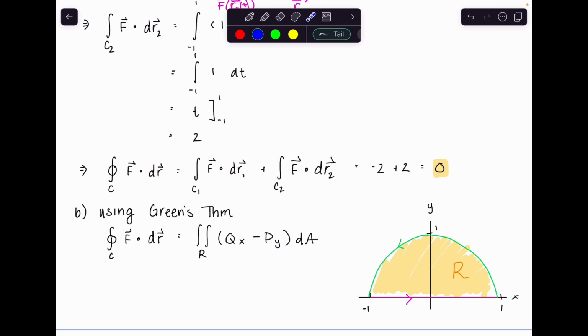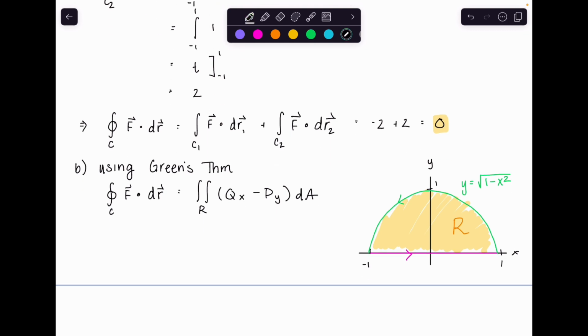So you can absolutely set up these bounds. In this case, you would have to figure it out going from dy dx or dx dy. In this case, the top half here would be the function square root of 1 minus x squared. So your y bound would go from 0 to this, and then your x changes from -1 to +1. But we're not even going to have to do that because the vector field we're working with is again 1y. The first component is the function p, the second is the component q. So the function p is 1, the function q is y.